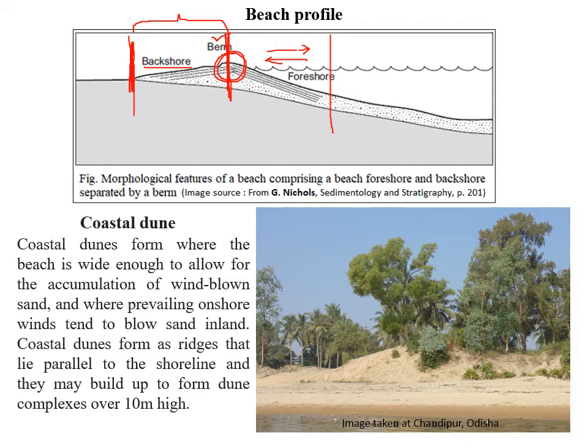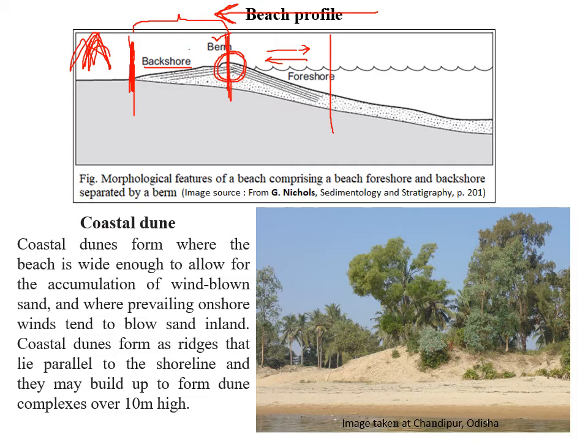And later, the sediments in this berm or these backshore areas are also affected by the local wind activity. And as we know that in coastal areas, most of the aeolian activity or most of the wind flow is from the marine part to the land part. So mostly wind blows in this direction. So the dry sediments, mainly in the backshore areas, are moving towards the inland part, or they are pushed towards the inland part.